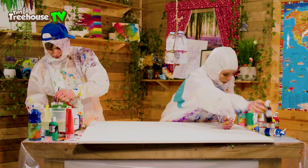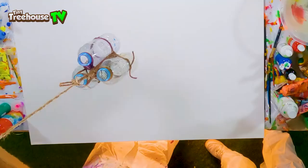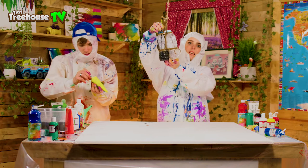Got you some black. There we go. Do you want to put some black in there? Okie dokie. Squelchy squelch. Right there. Oh, there we go. That's just the start of the painting. All of the black. Perfect, okay. Black and yellow reminds me of a buzzy bee. Here we go, let's open it. You mix it up.